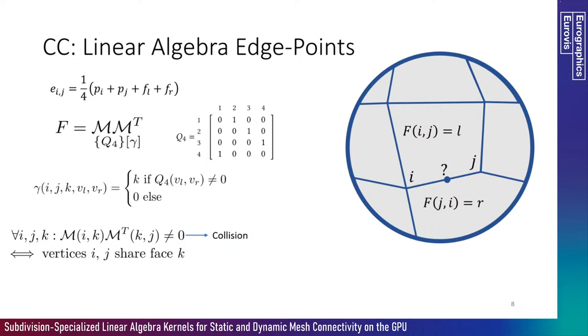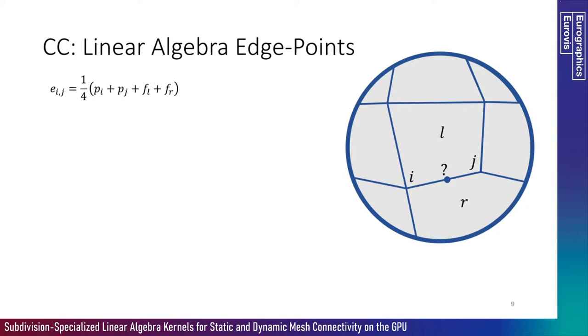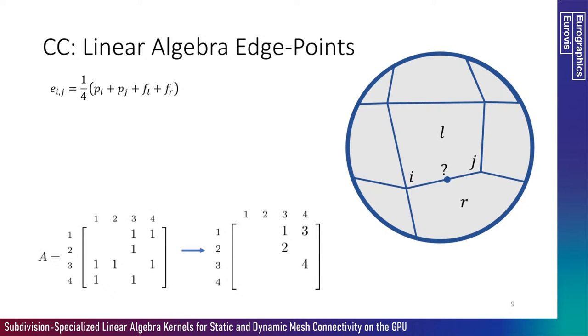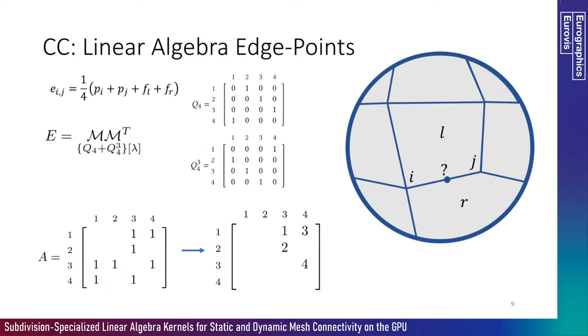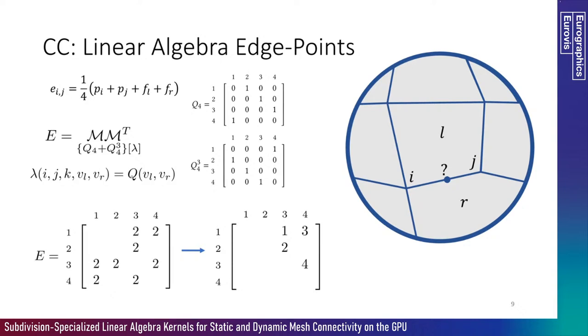Using F, we can simply compute all edge points because it stores the indices of neighboring phases for each edge. What remains is the assignment of indices to each edge. To enumerate mesh edges, one can simply enumerate the upper triangular part of its undirected vertex-vertex adjacency matrix. We can create a matrix that has the same sparsity pattern as the adjacency matrix using a similar action map to SpGEMM as before. Now the map encodes both clockwise and counterclockwise edges, and the lambda function simply returns the map value. For each pair of vertices, we get a number of collisions equal to the number of faces they share. The resulting matrix holds the number of shared faces for any pair of vertices. We can assign unique indices to the upper triangular part and thereby to the edges. With this information, the edge points can be computed.